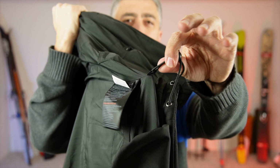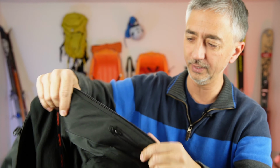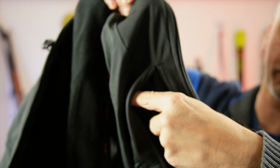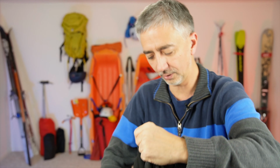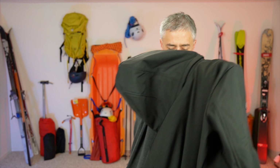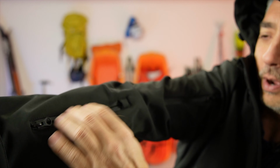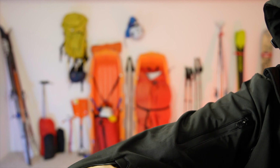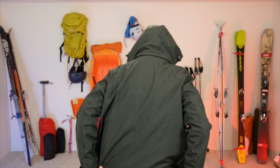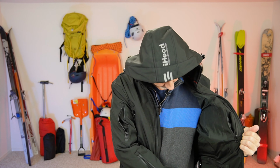Now, it's got the nice features. It's got a snow skirt on here, but also it's got pockets on the inside too. I mean, they went full out with the pockets. It's got thin liners, which is really nice, so it's not super heavy, but it also has pockets on the sleeves, which is super crazy too. So it's got a forearm sleeve pocket, and it's actually a decent size. That's more than just an AirPod pocket. You could put your phone in there. And then the bicep, tricep pocket is super huge. You can see the back here works pretty well. And the snow skirt pull, yeah, not too bad for that.